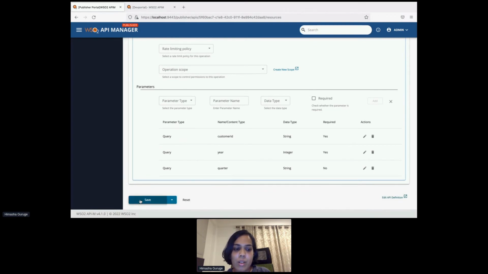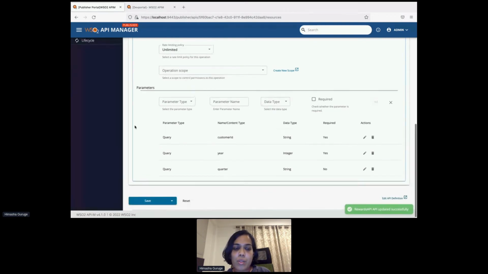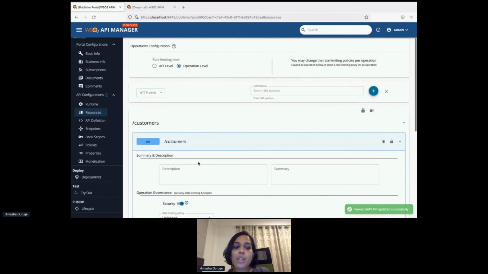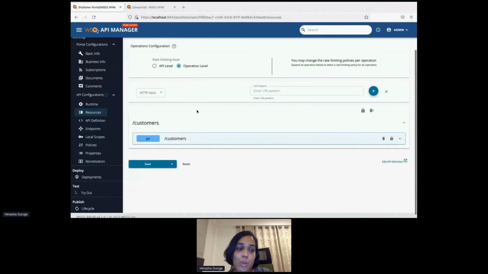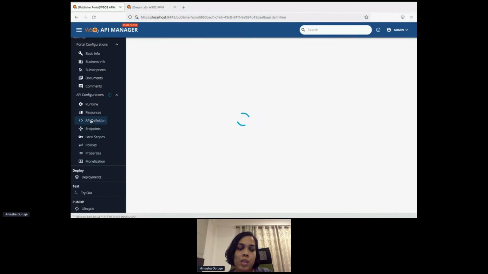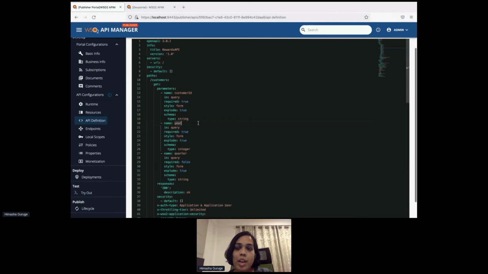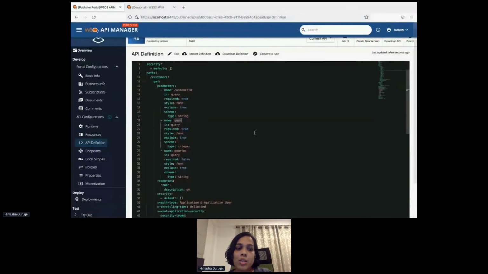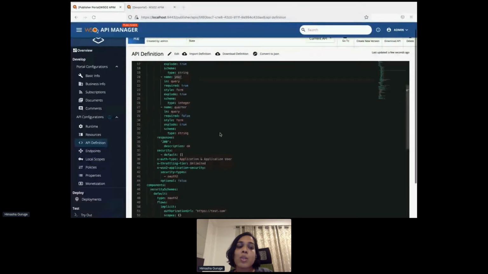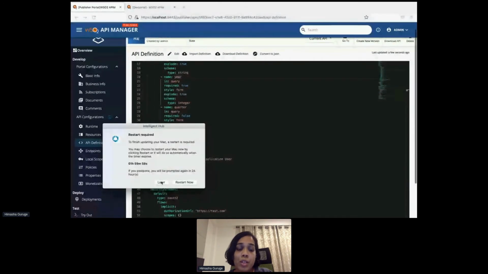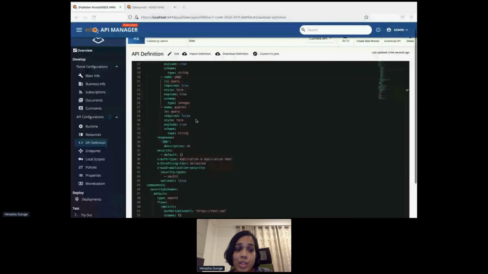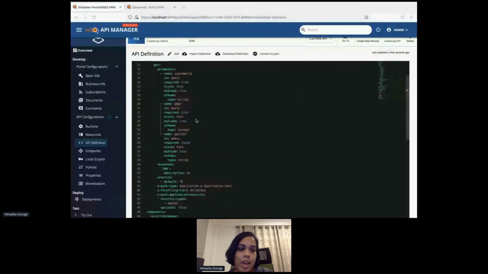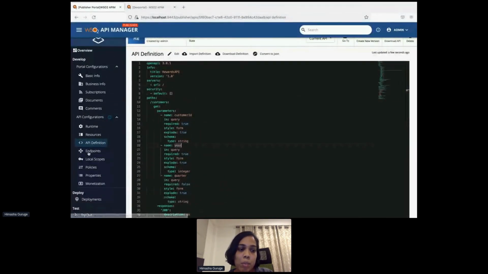Similarly, you decide and design the relevant resources that you're going to make available through this API. Once that's done, you can take a look at the API definition that gets created. This is going to be the single source of truth for the various teams to refer to. Then we have the endpoint section.